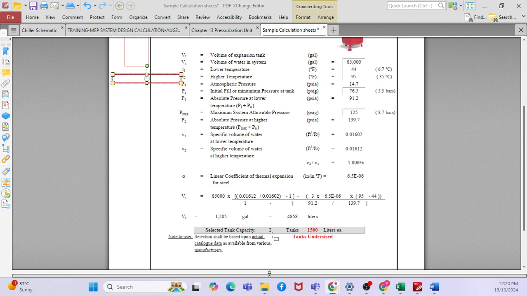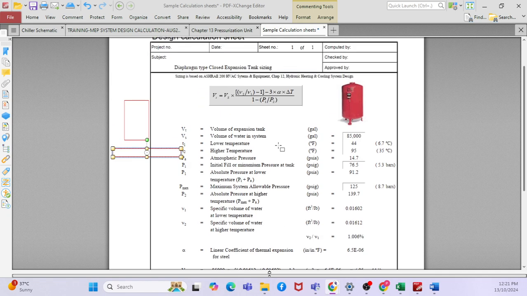So if you apply all these values, you can calculate the expansion vessel. Then you can choose whether you want to go with one, two, or three tanks. Say, for example, the calculated volume is 4858. You have to choose three expansion tanks, like 1500 each, or, for example, 5000 divided by 3, approximately whatever the capacity, so that it gives you the number of expansion tanks. Clear, right? So that is how to calculate the expansion vessel based on ASHRAE. Is everyone clear?